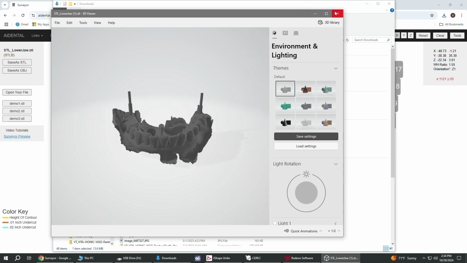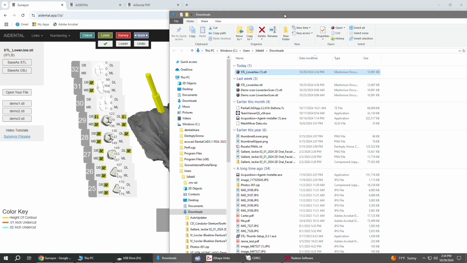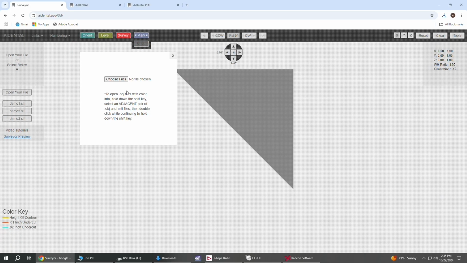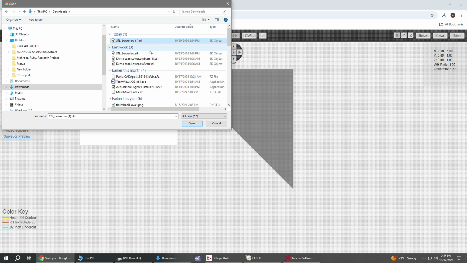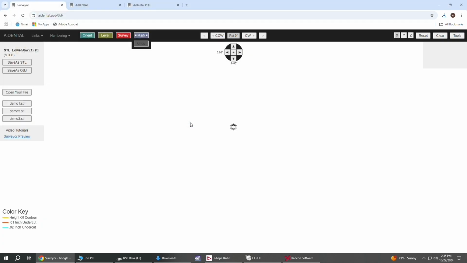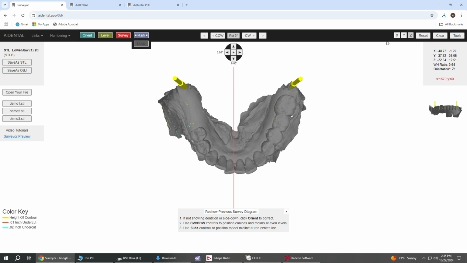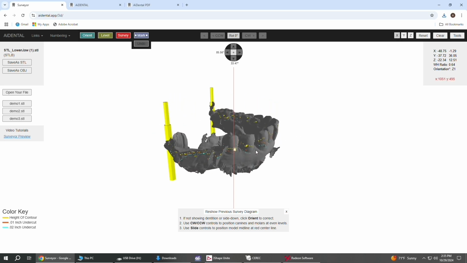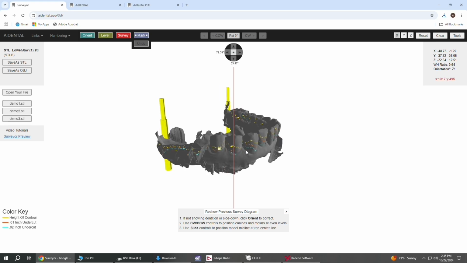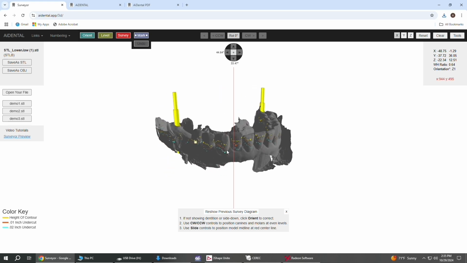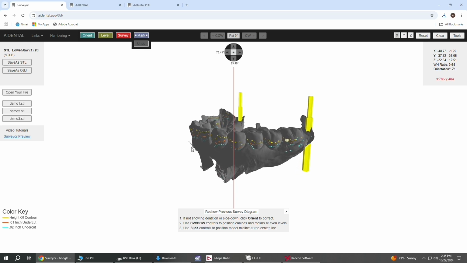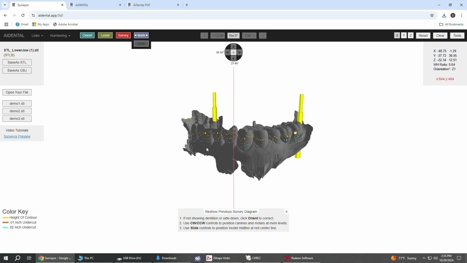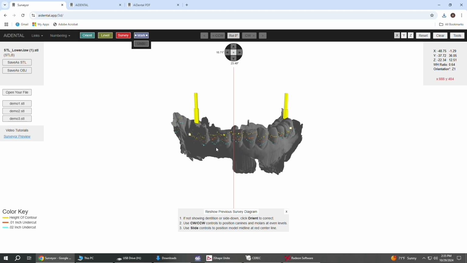Another neat feature of the AI Dental software is if you close out of your current surveying and you'd like to revisit it or see it again, or maybe the dental laboratory wants to see it again, you can import your already surveyed model into AI Dental, and that would still retain all the different survey heights and markings that were made in the last surveying. Additionally, if this model were to be printed, those yellow rods in the back are actually adapters for a NAE surveyor, which, if mounted to a NAE surveyor, would represent the specific path of draw set during the digital virtual diagnostic surveying.